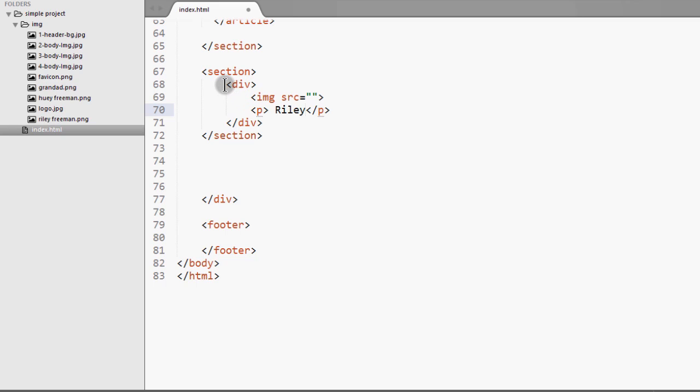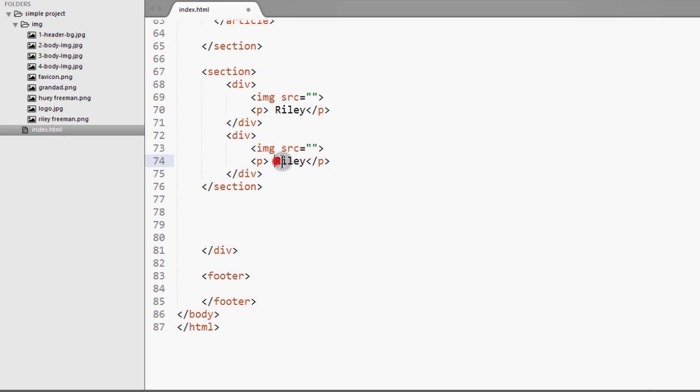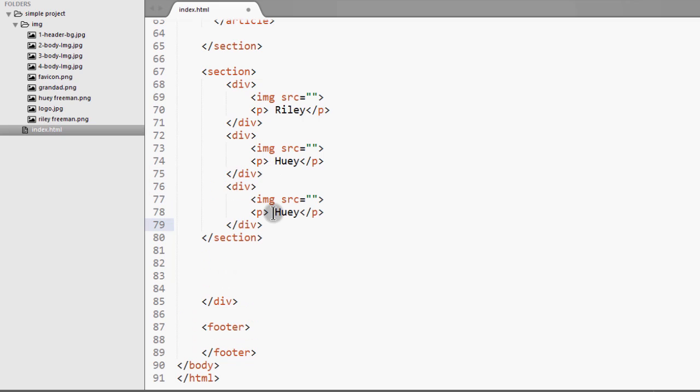Okay, so div, Control V, and the next one Huey, and then Control C, and then the next one is Granddad.